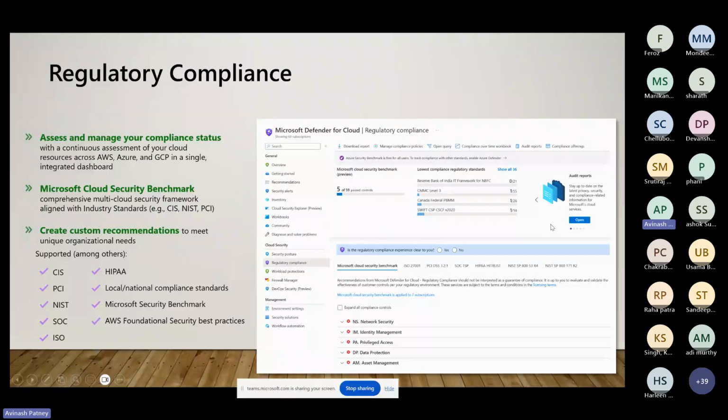As you can see, we can download the report, share it with the CTO or CEO, manage the compliance policies, and run a workbook as well. So if there is any auditing by the end of the year, it's easy to just produce audit reports and compliance offerings and everything else.